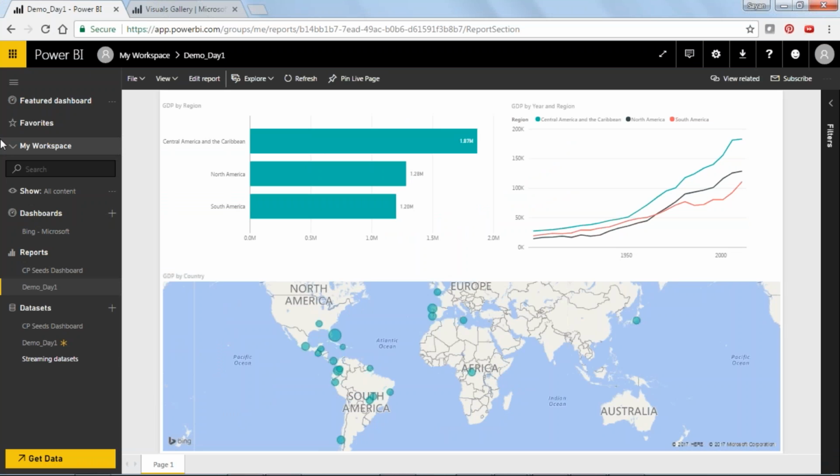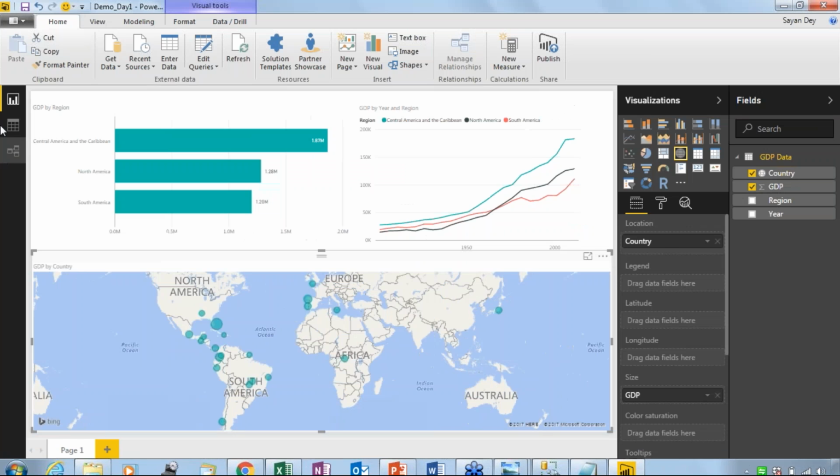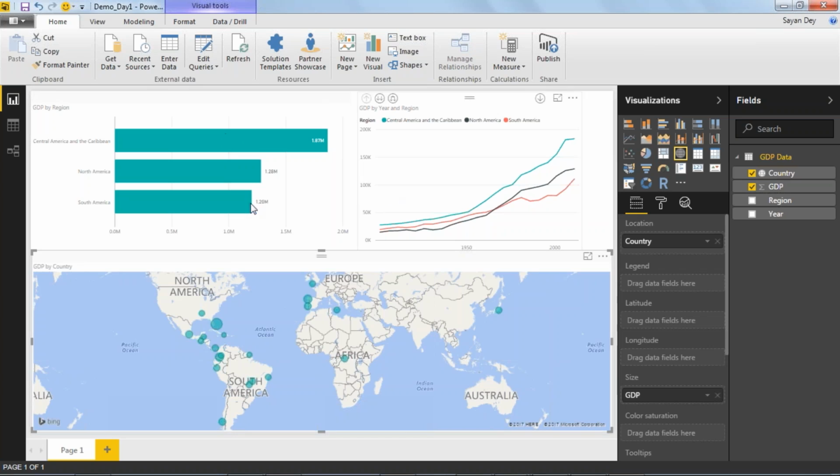In the Power BI service, you have mainly 3 components. You have data sets. Data sets is synonymous with your data tab. All the queries that you have, all the data sets that you have are imported here. Reports are basically the same reports that you build here. That's your reports. All the stuff that you build here are your reports.